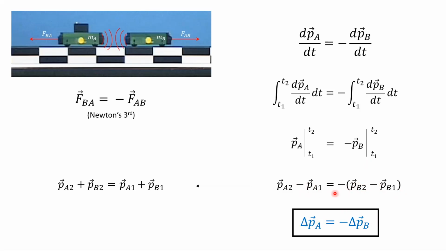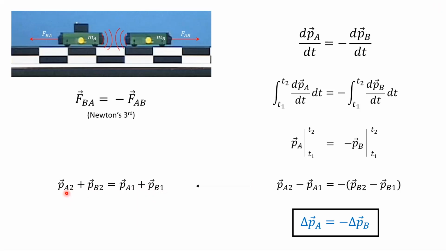Or you could shuffle some stuff around here. What I've done here is everything with the subscript 2, which is quantities at the final time, put those on the left side of the equation. Everything with a subscript 1, which is the initial quantities, put that on the right side, and we're left with this. Pardon me. Now, can we simplify this? Is there a more concise way to write this?